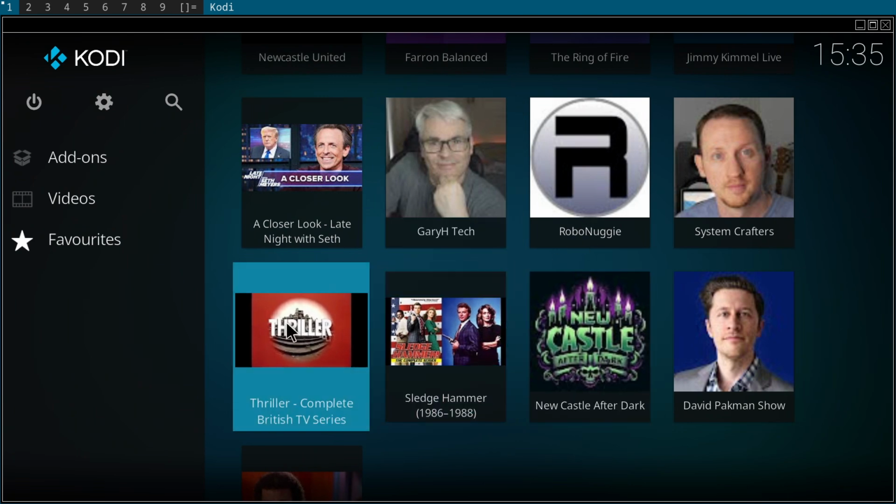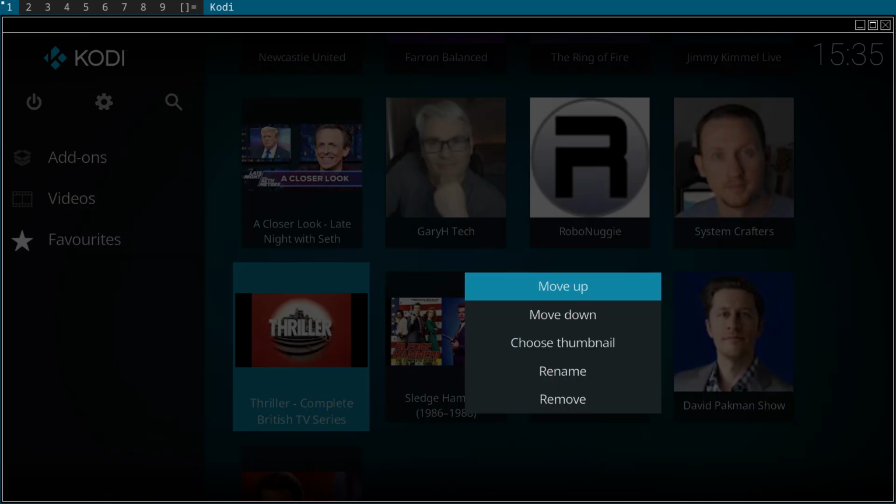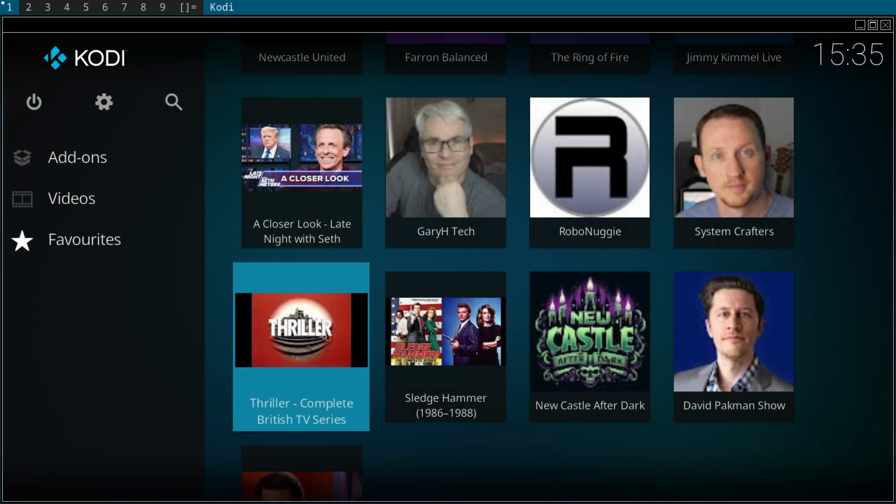So when you're on the favorites page here and you press C, you just have options for interacting with the actual favorite. As I said, moving it up, down, choose thumbnail, rename, remove. You don't have any actions to actually play it directly, so you've got to go into the favorite before you can interact with it.